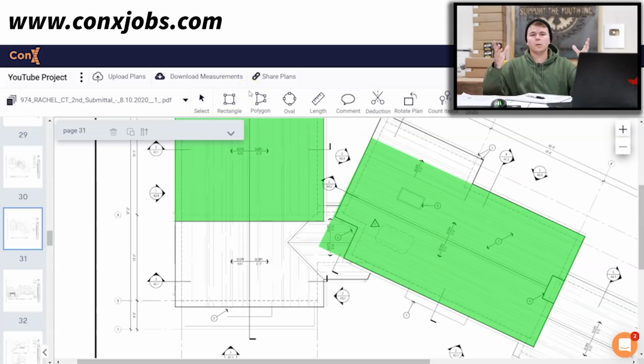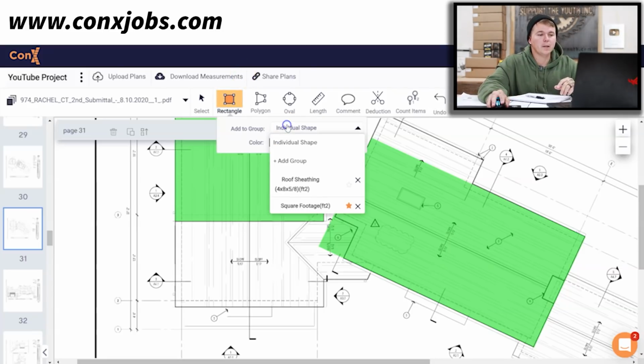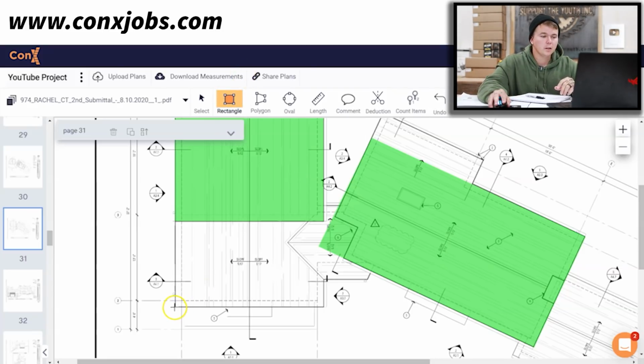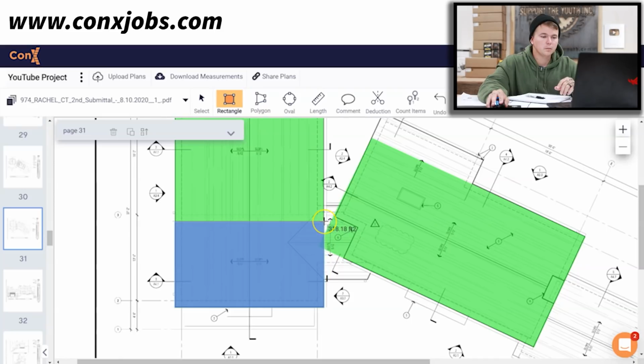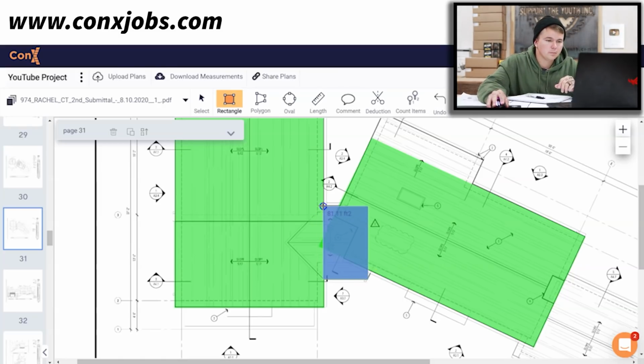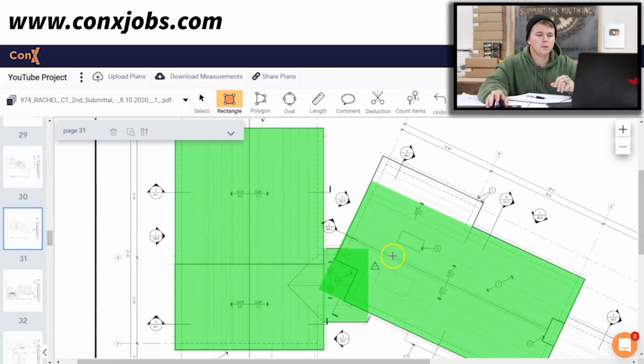We'll get an overall square footage now, calculate it by that 5 and 12, and get our total roof sheathing count. So we're going to hit the rectangle tool, go down to our roof sheathing, click and drag this bottom section. I like how it shows up a different color to where you know where you're working. Then it turns green. And we're just going to calculate out this little guy here. It's just a filler in between the two units.